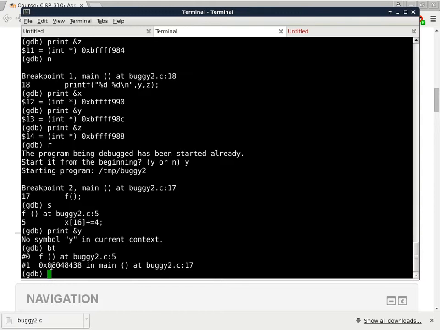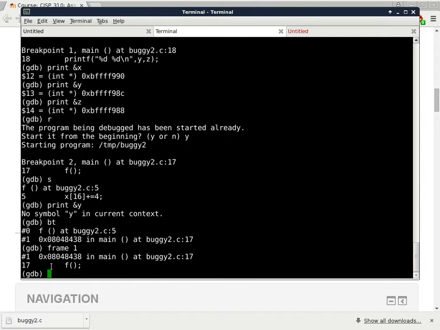Now, with this in mind, in GDB, you can say frame 1. This corresponds to the #1 of main. In other words, I'm now switching my context from subroutine F to main. And it will confirm that. Now that I'm confirming that I'm in the context of main, the execution point is still in F. It's just that, from the perspective of what I can inspect, I'm now back in main.